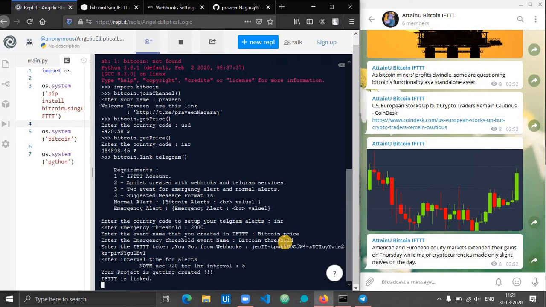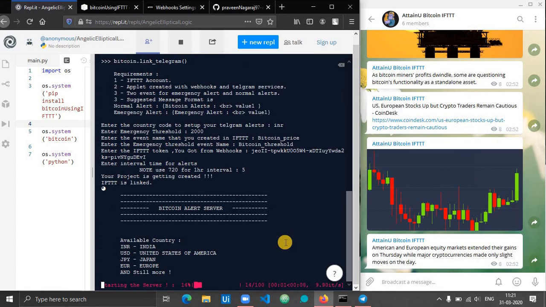Now it will take some time for our project to get linked. Once IFTTT is linked, it will start the server. Then there will be a prompt to ask again whether to start the server or to just end it. We are starting the server.